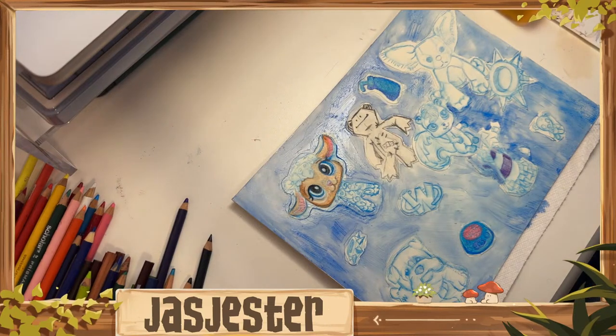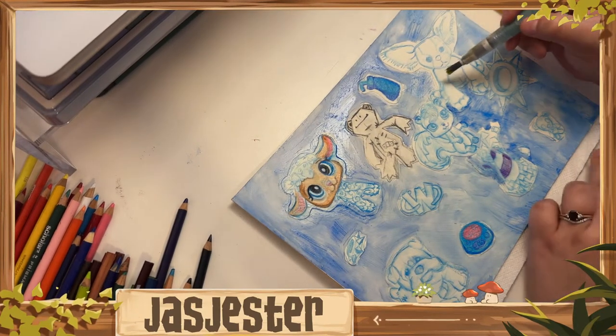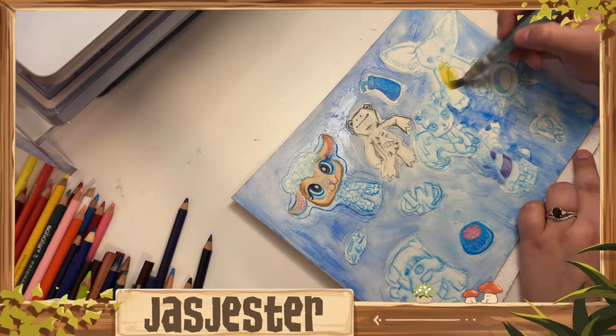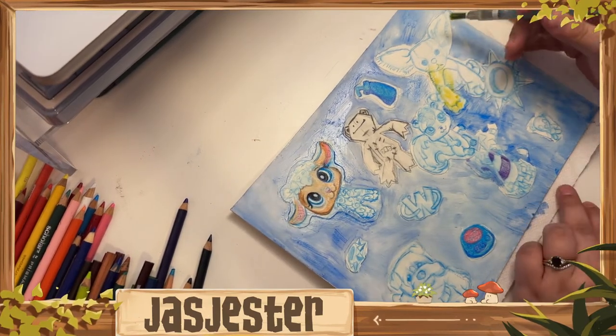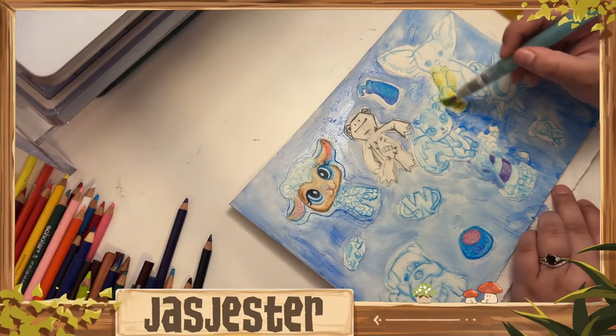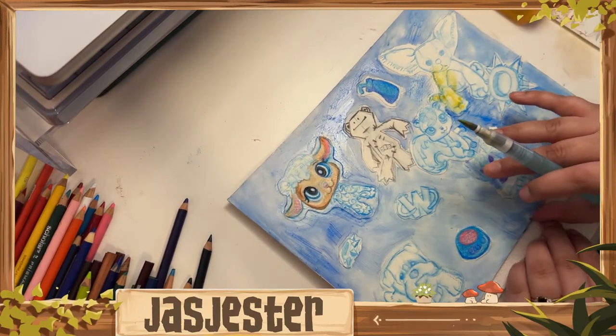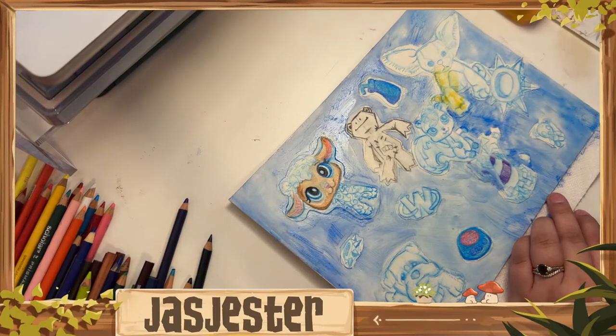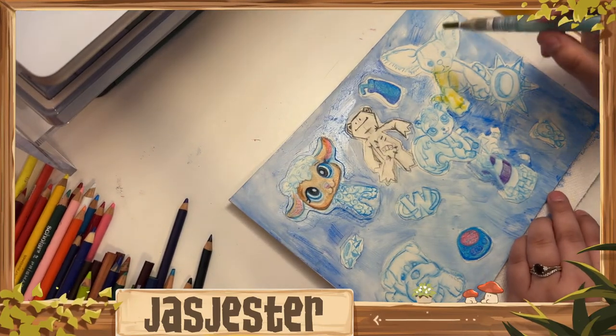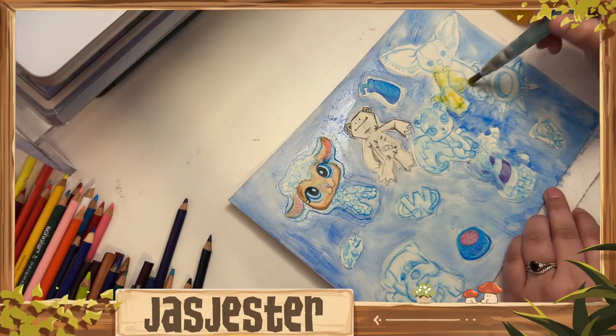Okay, I'm gonna clean this off. I might do some light washes on some of these animals. You know, for a fact, this one's tan, so I'm gonna give it a little yellow wash. It's giving blueberries, even though blueberries are violet. Oh, thank you.